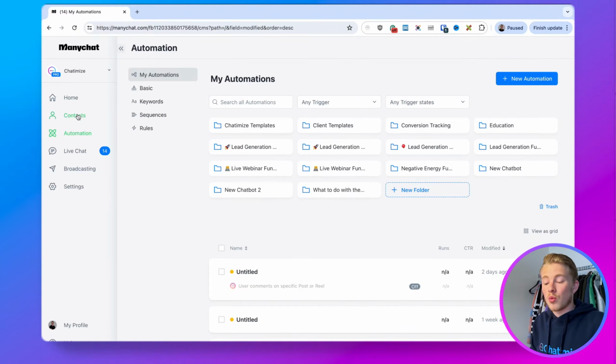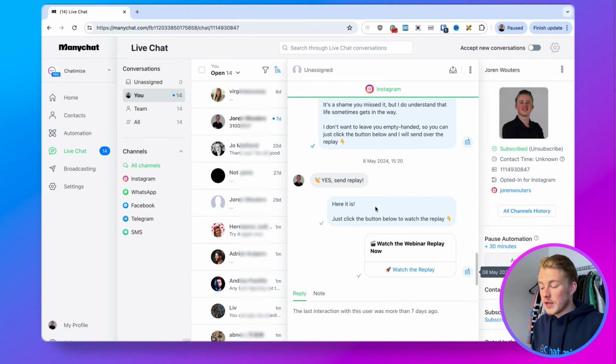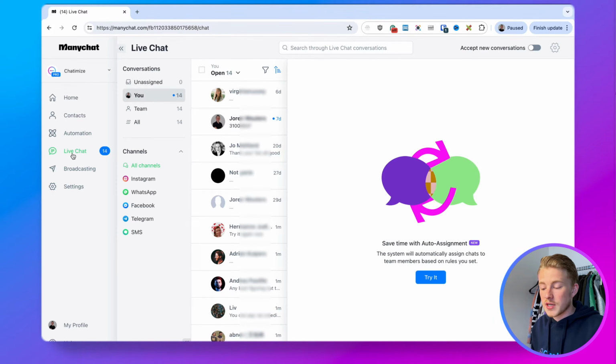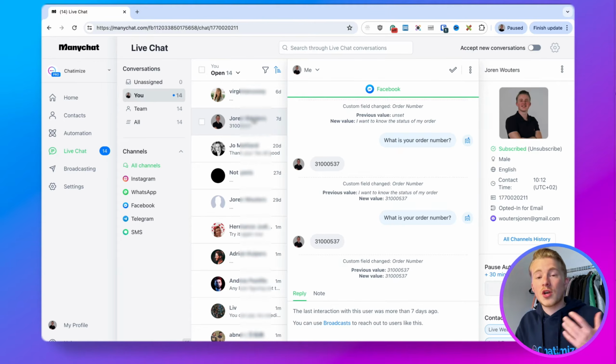And I actually showed you already the Manychat live chat. So here when you click on one of the contacts and click on start chat, then you can see this, and then you can actually take over the conversation and manually reply to that as well. And then you can also just click on live chat here and just click on one of these things and basically talk to one of the contacts in your Manychat account. And this is also great. So it doesn't necessarily need to be that if you're getting started with Manychat that you need to automate all of your conversations. You can also automate a part of your conversation and manually handle the rest of your conversations as well. So now you know the 4 main concepts of Manychat in 2024.